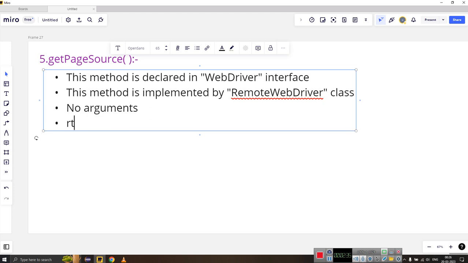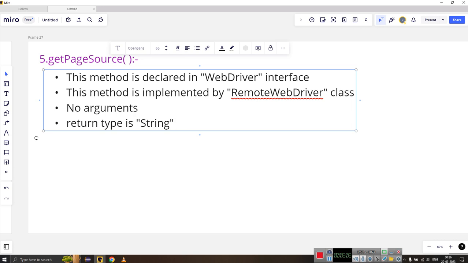The return type is String. So what is happening here? In the previous methods, the last three methods didn't give any return value.